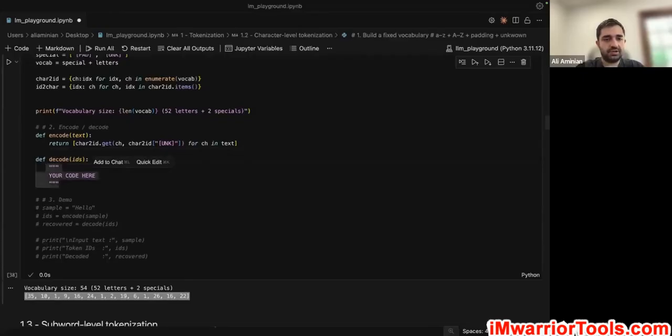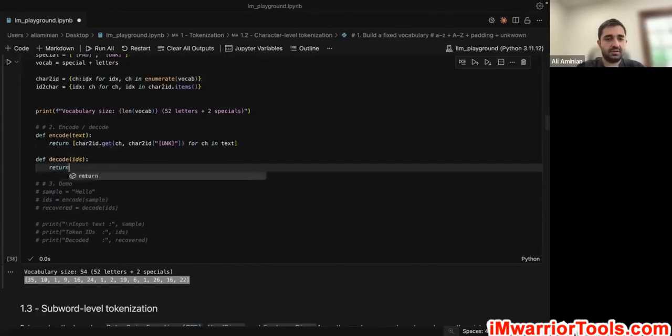So decode is kind of just the opposite of that. If we do return, here we don't need to join by a space because we did not split. It's not a word level tokenizer. We didn't split by the white space. We just went character by character. So we just need to add them all. So I'll do just an empty string dot join. Now, what do we need to join? Just a list of corresponding characters given these IDs.